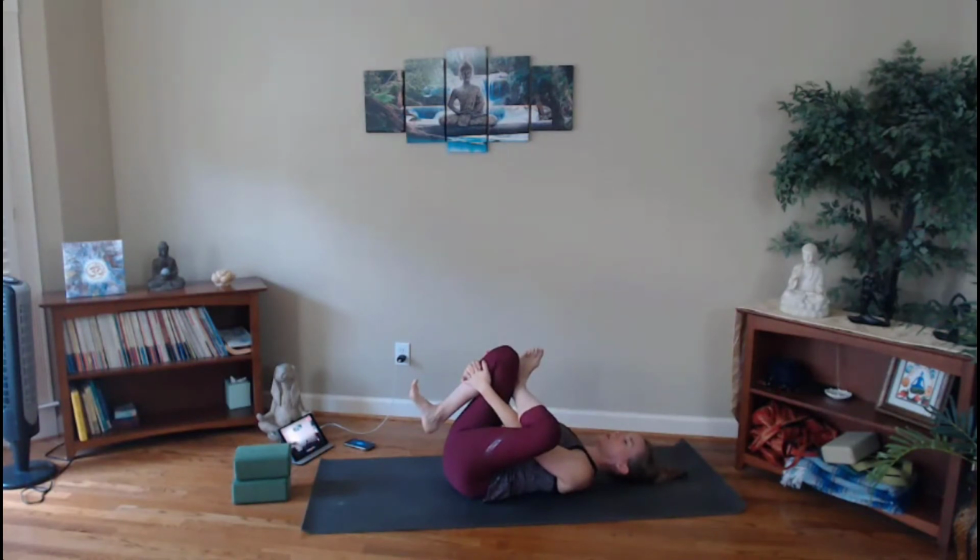Figure out how this pose works for you. If you're close to a wall, it can be really sweet to put the sole of the foot on the wall.